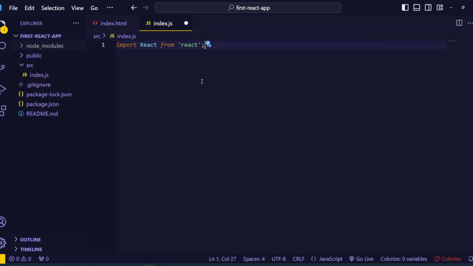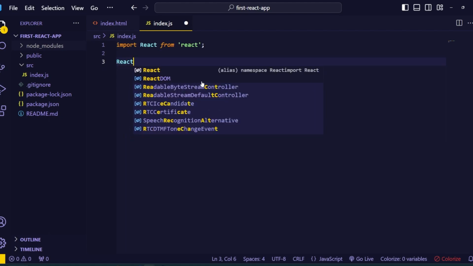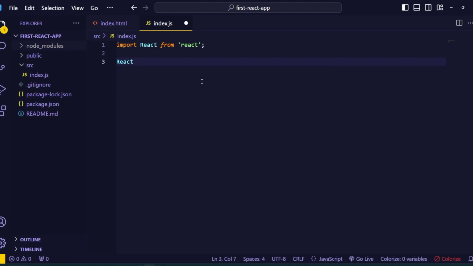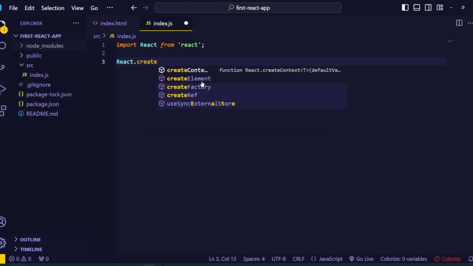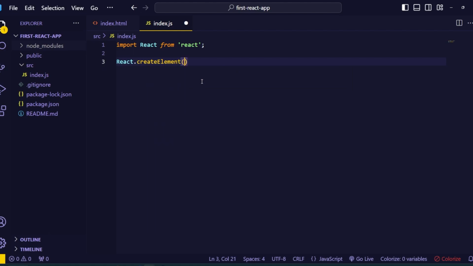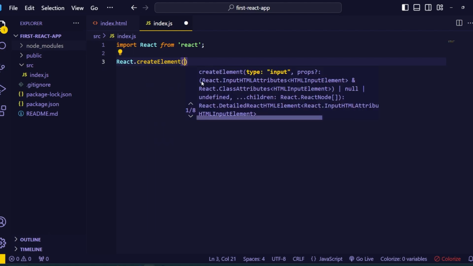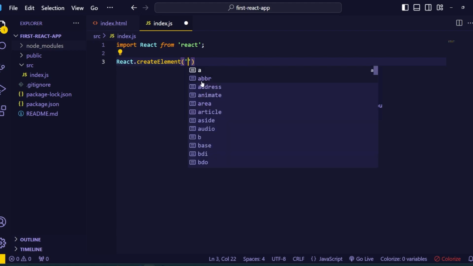Next guys, using this React, now we can create an element that we want to show inside the view. So let's create the element with React, which is this imported React. So React with uppercase R dot createElement, inside the parentheses. This is also the same as previous. So this requires 3 parameters, the element that we want to create. So let's create a heading tag.